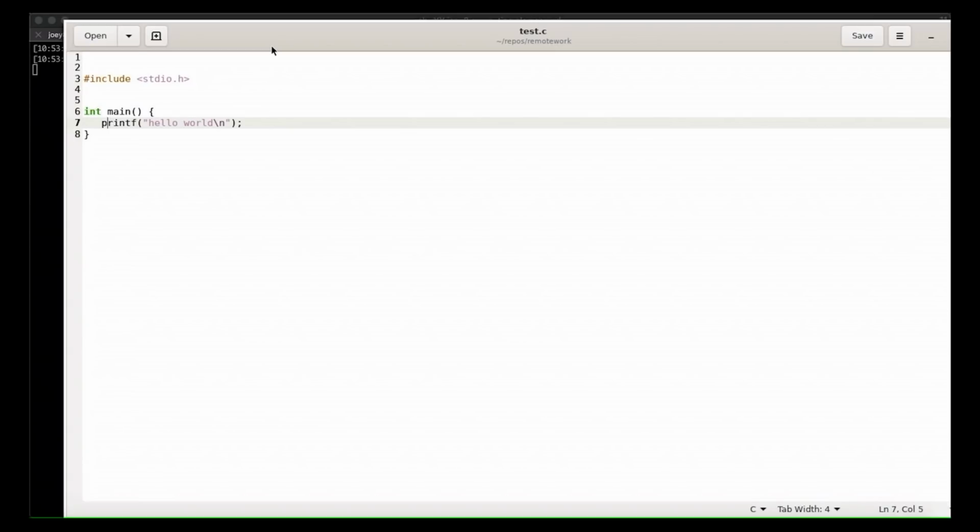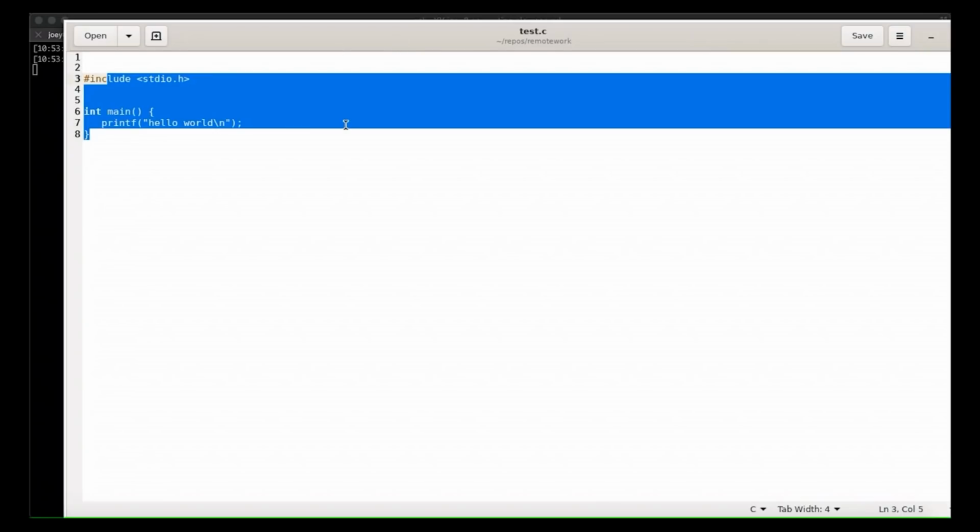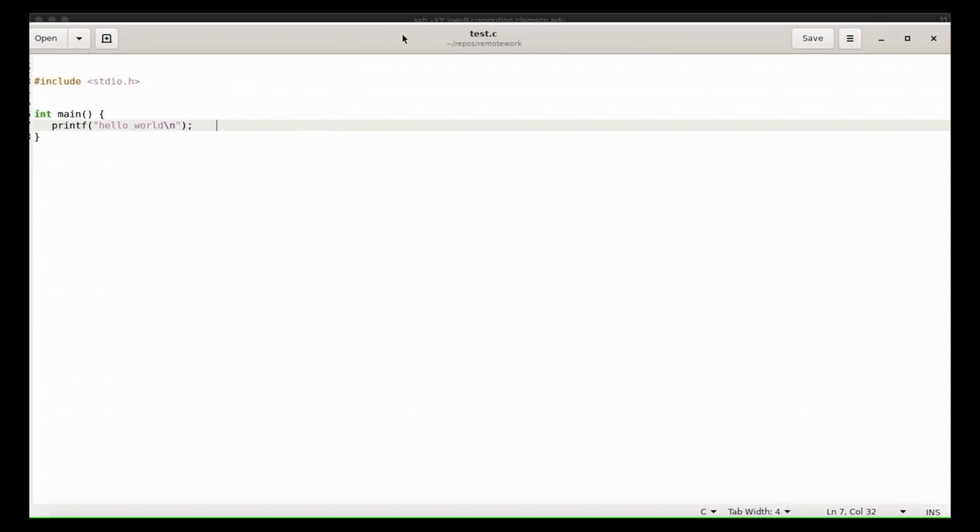Now the lightweight is the key part, because you notice that it was a little clunky. It took a little while to show up. Forwarding X11 packets is cool, but it's super slow. And if I were to use this with VS Code, well, why don't we just try it out? But anyway, you can see here that this code did get loaded in gedit. It's great. I could edit this right in place, just like gedit was running on my machine, just being slow.